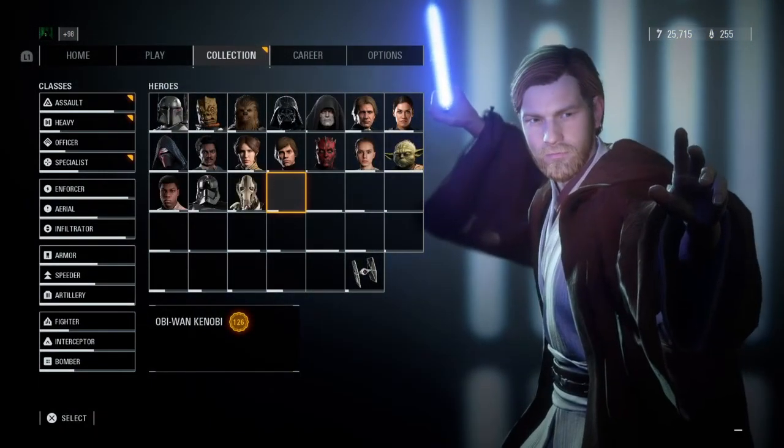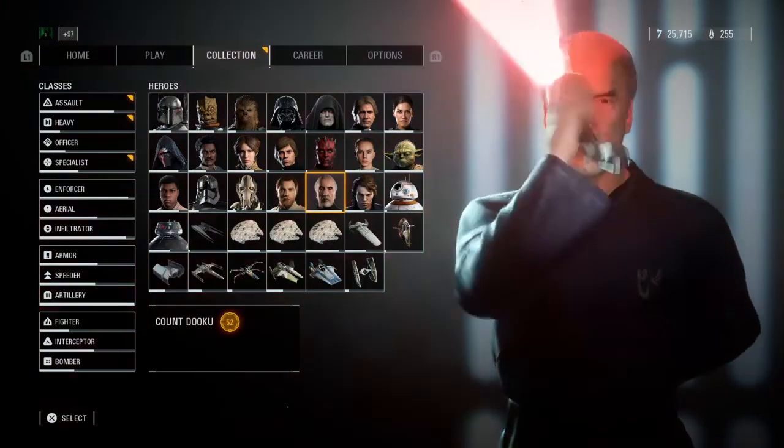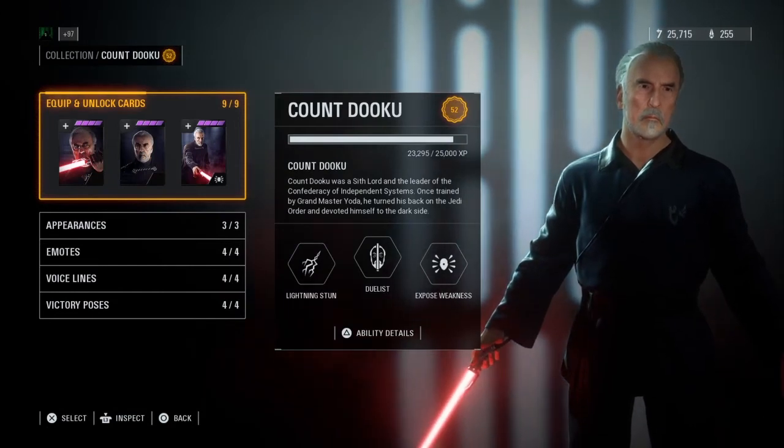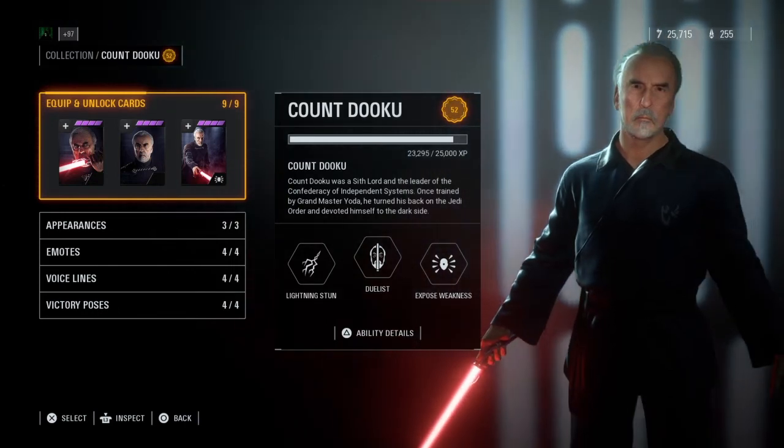Let's see, who do we have next? Count Dooku. And then we have our last few characters. So Count Dooku is similar to Grievous. I would bring down how much damage he's doing, but I would bring up his damage reduction. Just balance it out a little bit more.